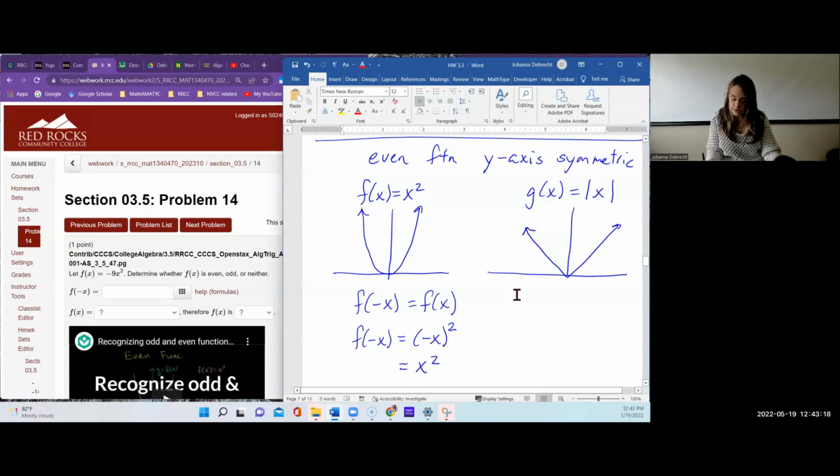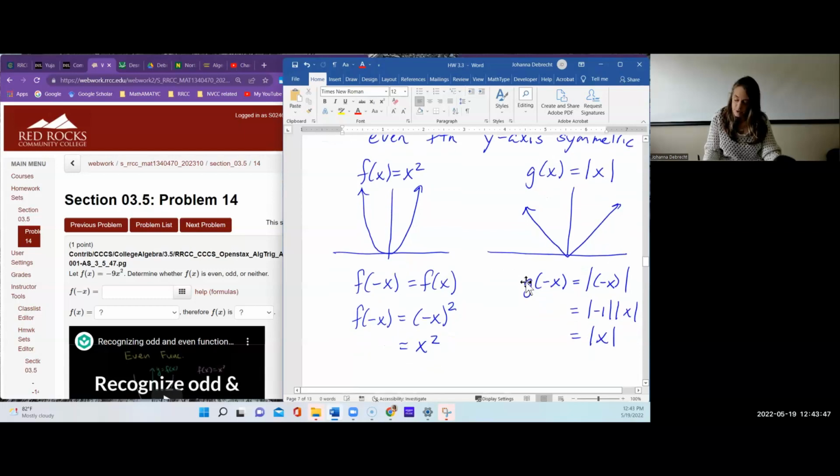Let's look at g of x and do the same thing. What would I get for g of negative x? Again, I open up empty parentheses to replace the variable x, and then I substitute a negative x on the inside. The absolute value of a negative x is equal to the absolute value of x, because I can split the negative 1 off of the x. But that, of course, is just g of x as it was originally stated, so g of negative x is equal to g of x. And I've proved algebraically that these are even functions.